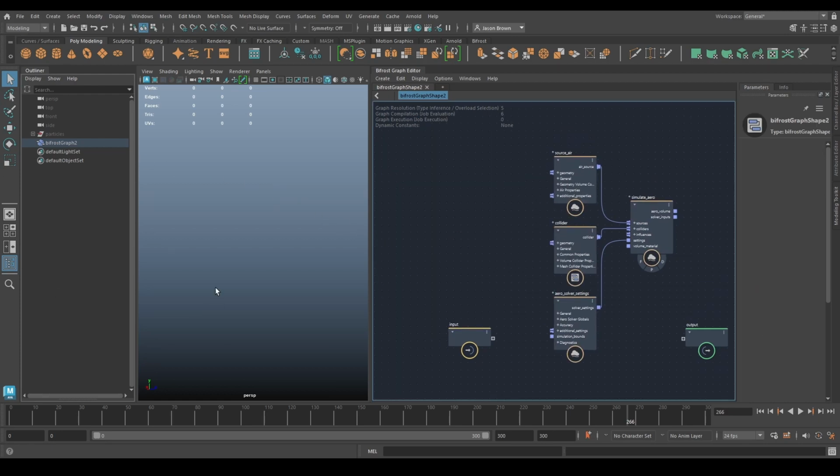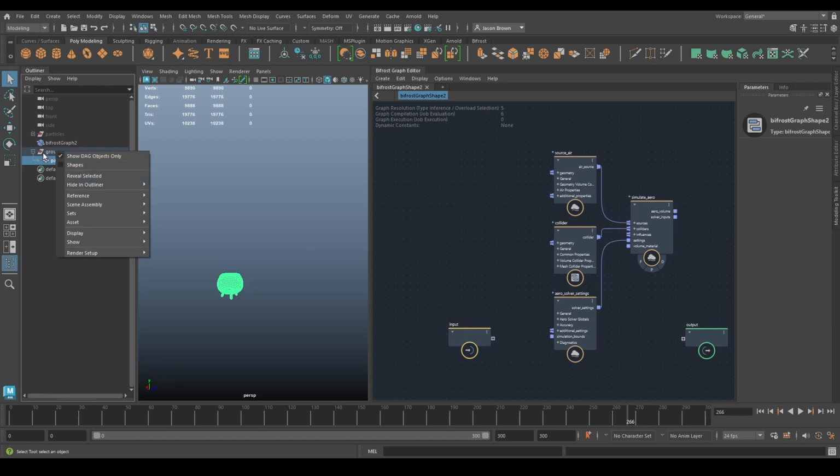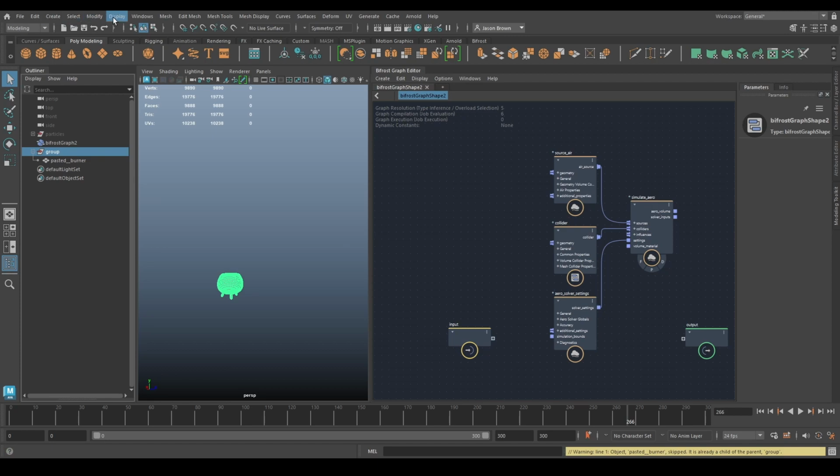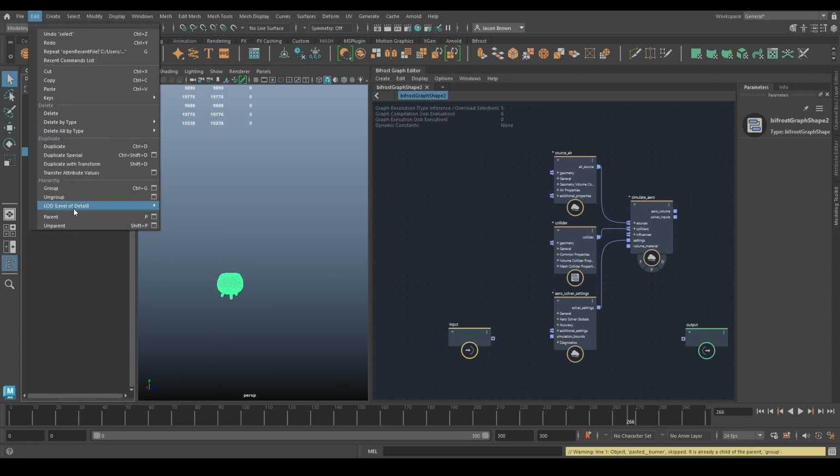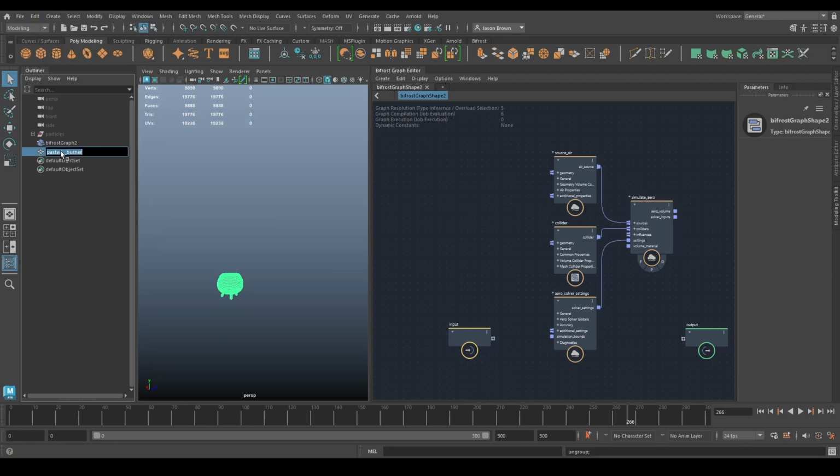So we're going to need to get some geometry in here. Luckily, this is our little burner. I just pasted it in. I'll make sure that it's supplied for you. Let's just quickly ungroup that. Do some Maya tutorials while we're here. Go to edit, go to ungroup, and we'll just rename this so it doesn't have pasted in it. There's our burner. So what we're going to do is make some smoke come on out of this cauldron. Yeah, let's get on to doing that.